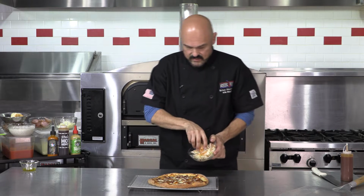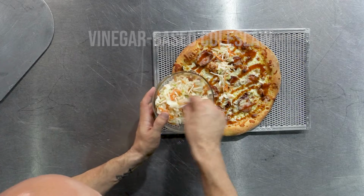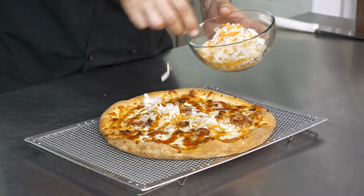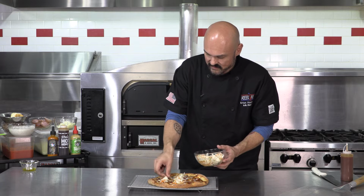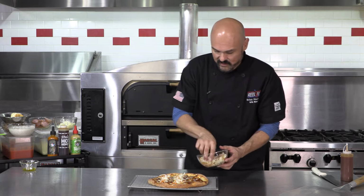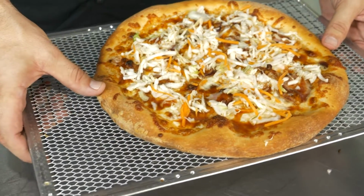And I think I'm gonna do stripes. I'm just gonna do it, guys. Thin stripes. This is a recipe I made and it is very vinegary, so I'm gonna go light. But I do think that the tartness of this is gonna blend well with the sweet of the sauce, and then you got the savory of the sausage, man. You're firing on all cylinders on this. There you have it, folks. This is a beautiful little pizza I like to call the Smithfield sausage.